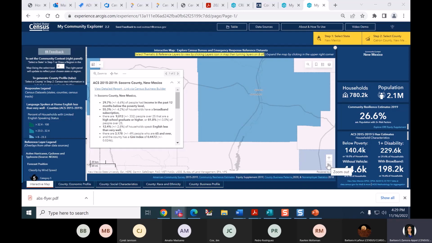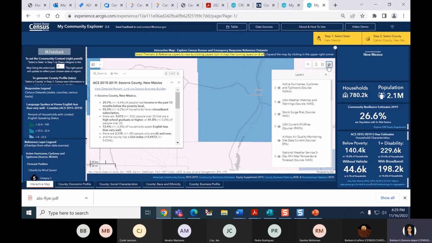So all the data that is used here is actually being pulled from services with the dashboard within the environment of ArcGIS. So that's why the data pulls in very quickly, because it's already been uploaded. This is one of the differences between a tool like Census Business Builder, which does pull directly from the API, and a dashboard which pulls from these layers.